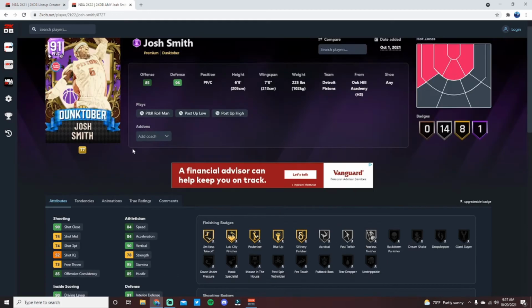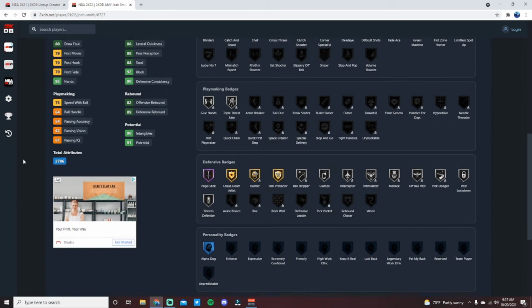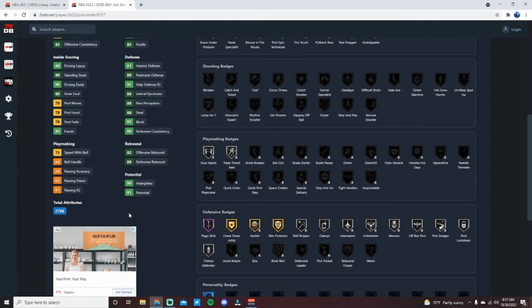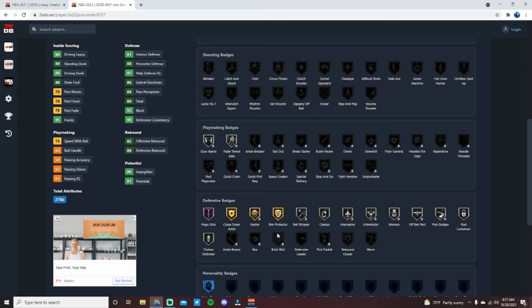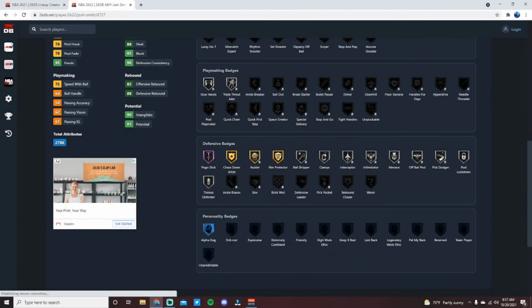He's like Ben Wallace. They're the same height, same wingspan, similar player builds. He's like that, except the ability to shoot the ball as well is the way that I would describe him. 90 driving dunk. He's just really, really good. He gets all the playmaking badges that you could want. He's like a bullet passer, a dimer, a bailout, things like that. Just a phenomenal all-around card in all honesty.